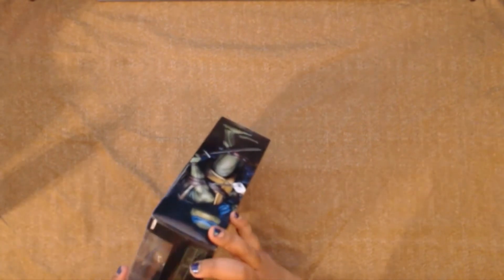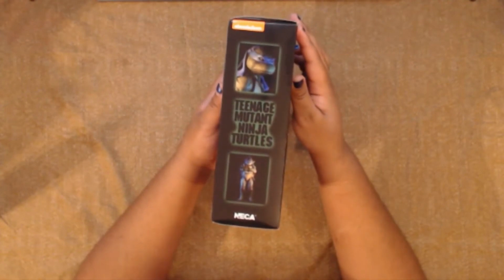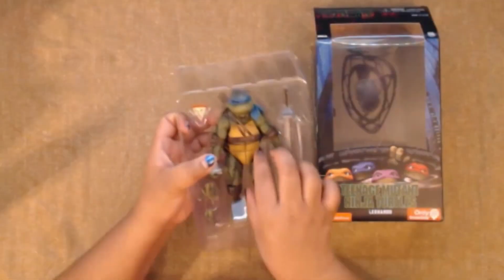So this one's Leonardo. If you don't know the Ninja Turtles, I don't know why I need to intro these, but you know this one's Leonardo. Let's jump over to the hand cam. Okay, now let's see if I can open this without tearing the box up, because I do want to preserve these. I legit almost forgot. He shows off the box too, doesn't he? Yeah, we got that. And then we got the little excerpt on the back. Okay, well, this is already busting open, so I'm just gonna open this up right now.